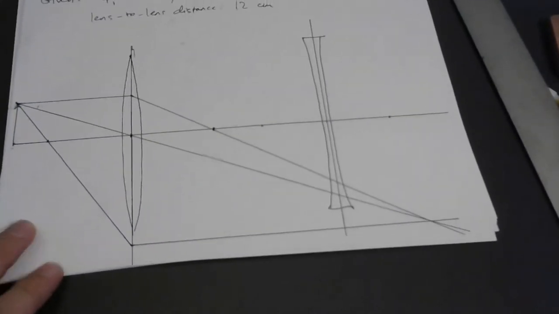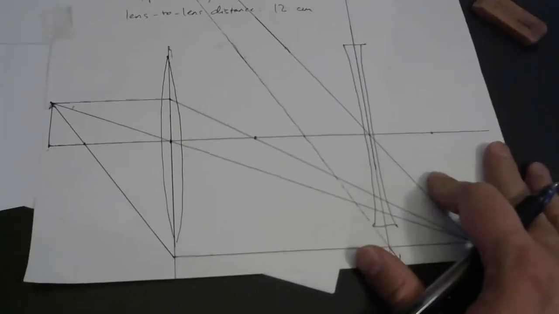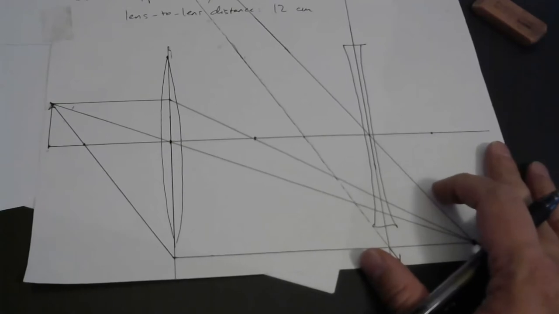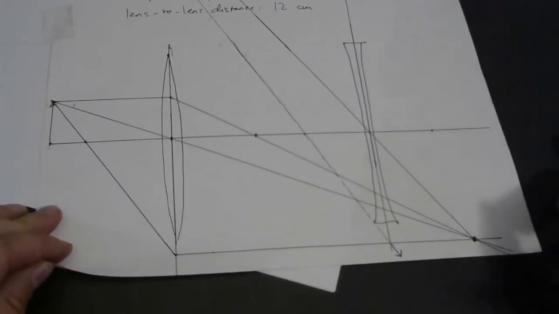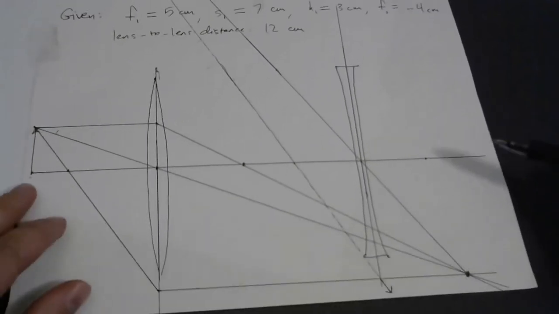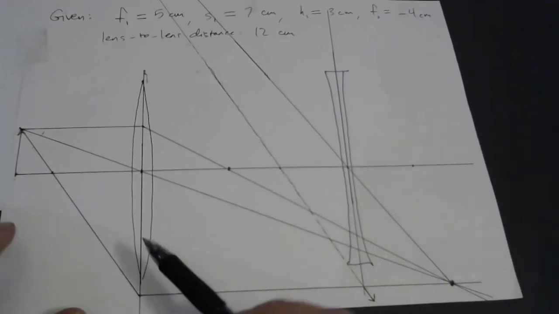Okay. Whoa, what am I supposed to do now? How do I draw the rays for the second lens? I'm going to pause and think about it. Well, I'm glad I paused for a moment so I didn't embarrass myself. I'm still going to embarrass myself, but not as bad as if I left the camera rolling. Here's what I came up with.